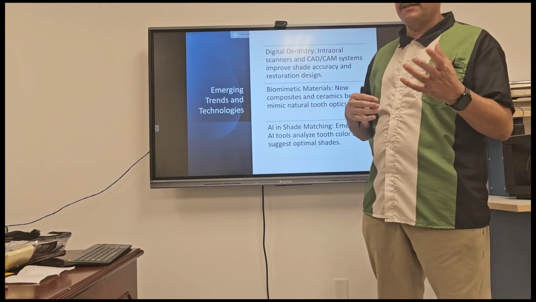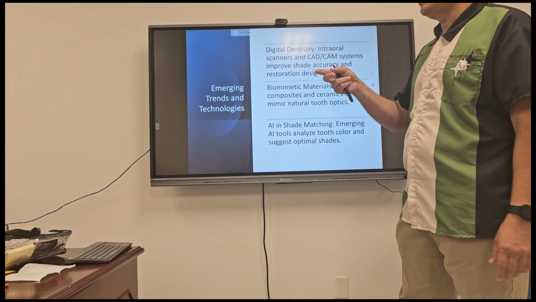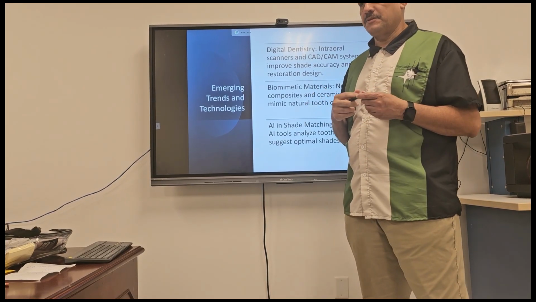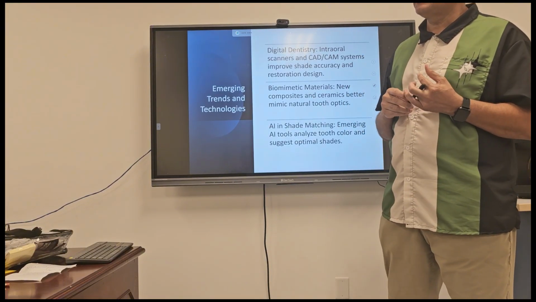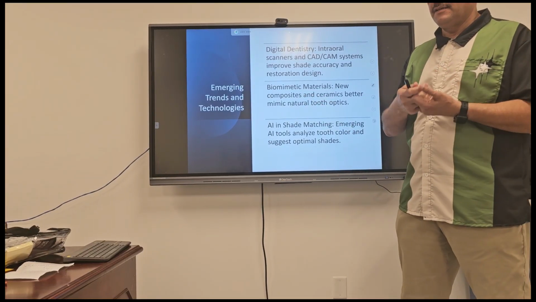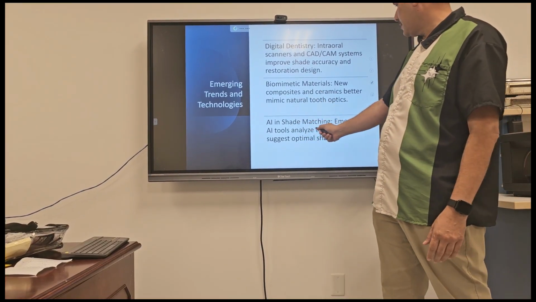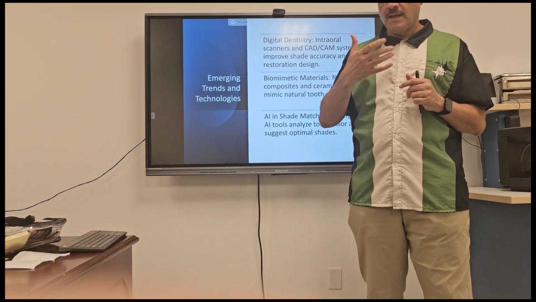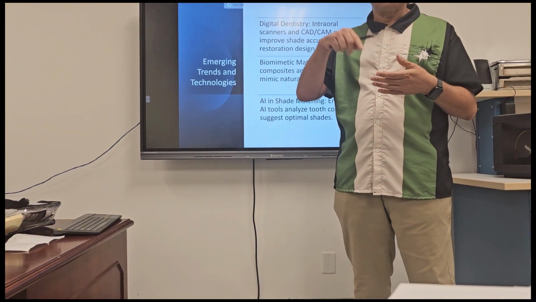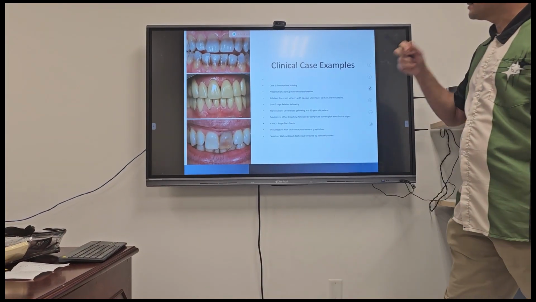And every now and then they will have new materials, and PEEK. One of my students was studying PEEK. It's a part of the ceramic type, and hydroxyapatite is one of the new promising materials. But there's always a new material now and then. Shade matching, emerging AI tools that analyze tooth color. We saw this program where you just smile and the AI will tell you which color and the size of the tooth. That's a good deal.